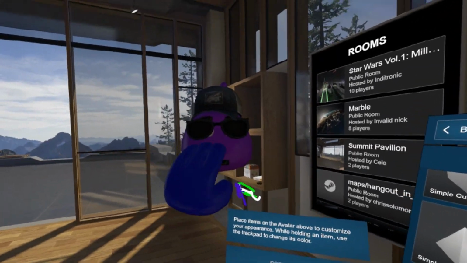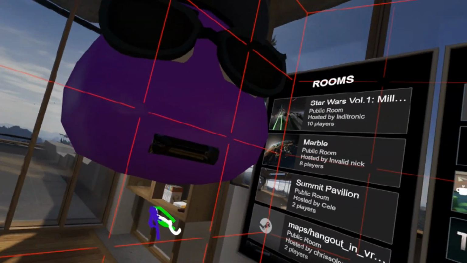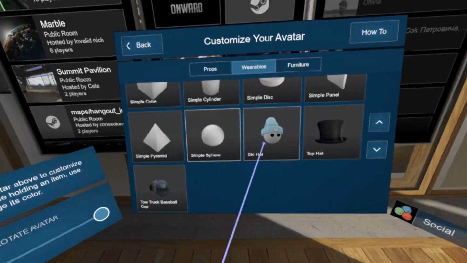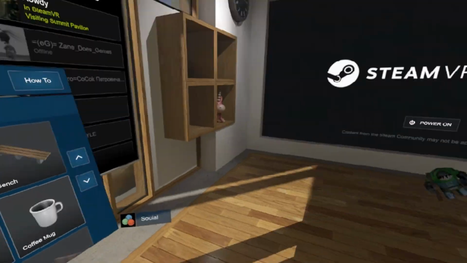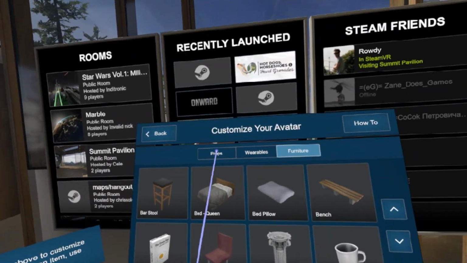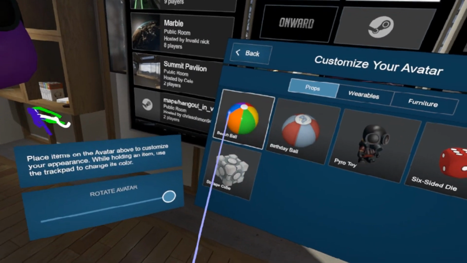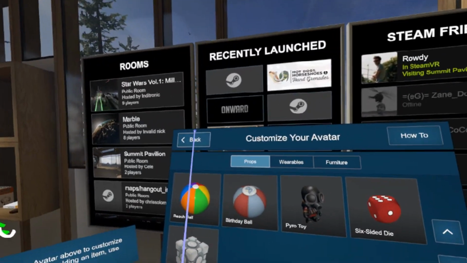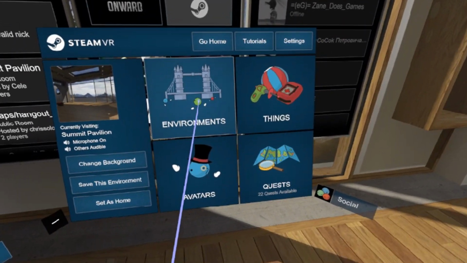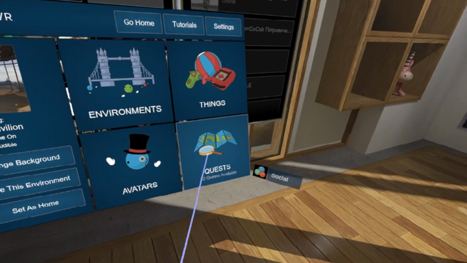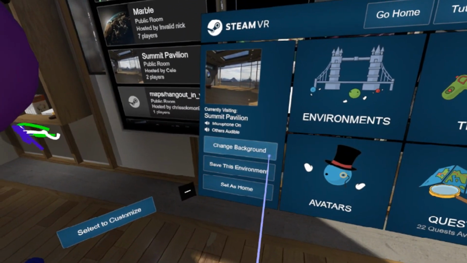I can imagine all of this becoming really detailed once they've got it all sorted out, but just for this beta mode, this is actually still really, really interesting. So, guessing we can just put stuff anywhere we want. Can we? Where's that movable tool, do you think? Let's try a beach ball. Let's go back to there. Let's see. Oh, we've even got quests to do as well. I've got to play H3VR first, but I'll definitely be playing some quests as well.